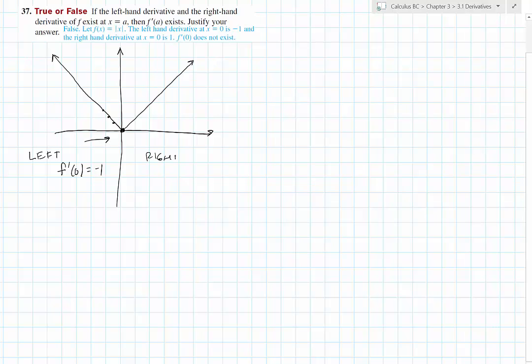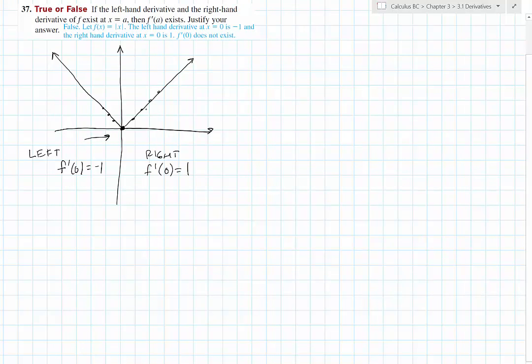Now, on the right-hand side, if I take the origin and any of these secant points, as I get closer and closer, all of those functions, all of those estimates to the derivative equals 1. So as I get closer and closer to 0, they're all 1.